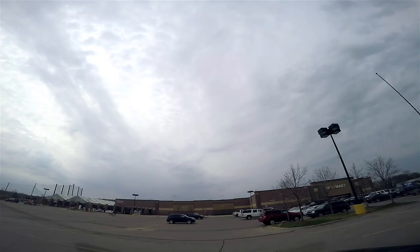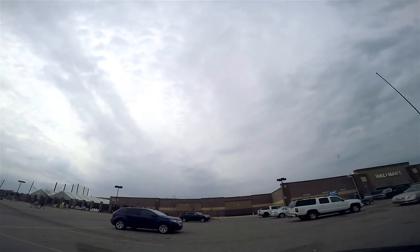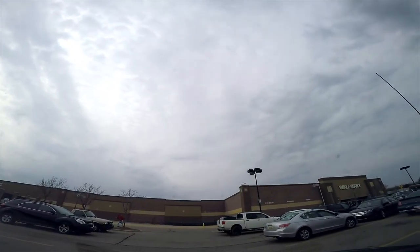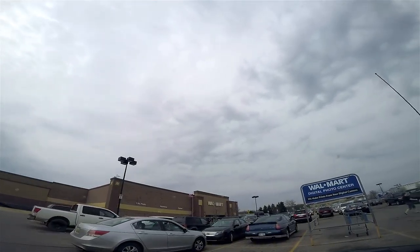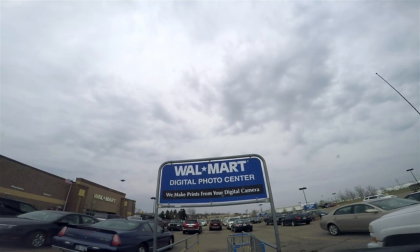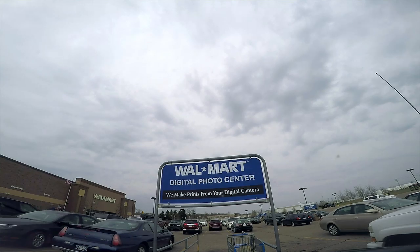Anyway, look at this Walmart, man. It's been a while since I've seen a regular Walmart — this isn't a Super Walmart, this is a ye olde basic Walmart. I thought they stopped making them, I thought they all died out and were all Super Walmarts, but not this one — this one's a holdout. So I'm gonna go inside and get a money order for rent as well as groceries and all that kind of stuff.